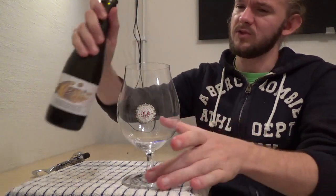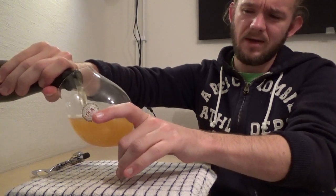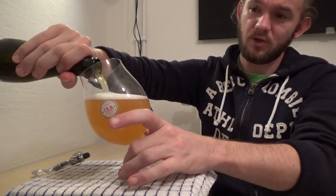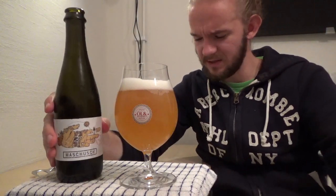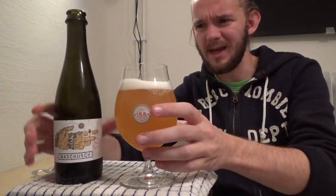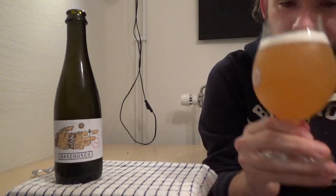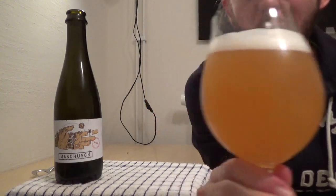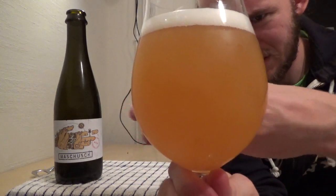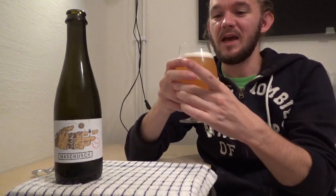You can really smell the elderflower and a bit of the lemongrassy notes coming out the top of this one. Let's get it out and into the glass. As I told you at the start, the original Mashus elderflower beer is very highly rated on RateBeer — 92 overall and 98 within the category — so really interesting to see how the barrel-aged one holds up. Look at that — a lovely big hazy beer with a solid finger of pure white frothy head, some big bubbles sticking towards the side of the glass and a few little ones heading up towards the bottom of that head.